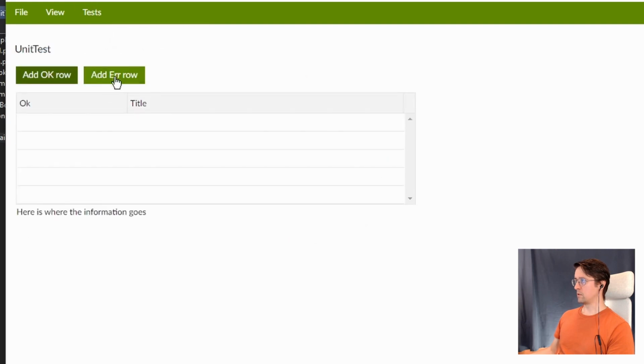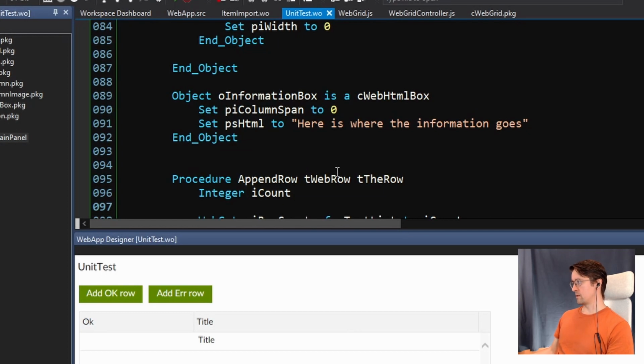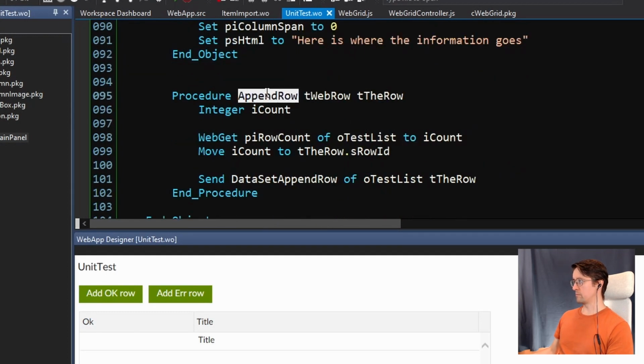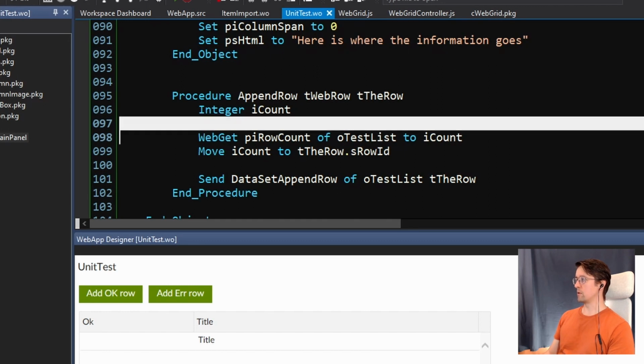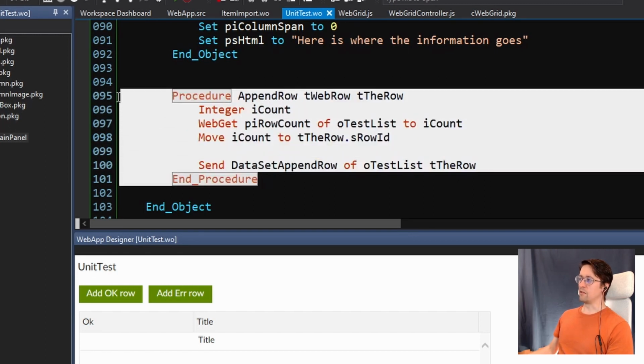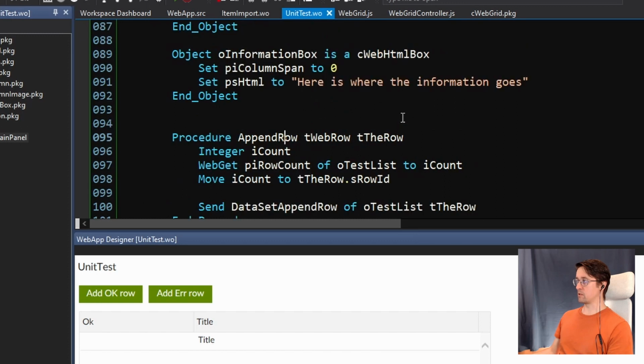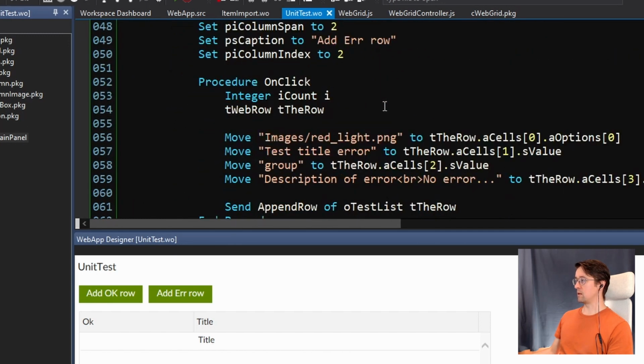And in our unit test, if we add an error row and then an OK row, so that works. So this is the way I would prefer to do it, creating my own AppendRow function, making sure we got this. It feels like a little bit of a hack to get this AppendRow working properly. But I suppose this is the way you have to do it to get it away from this -1 that is probably adding it to the end of an array, and that's why it's getting further down in the list.